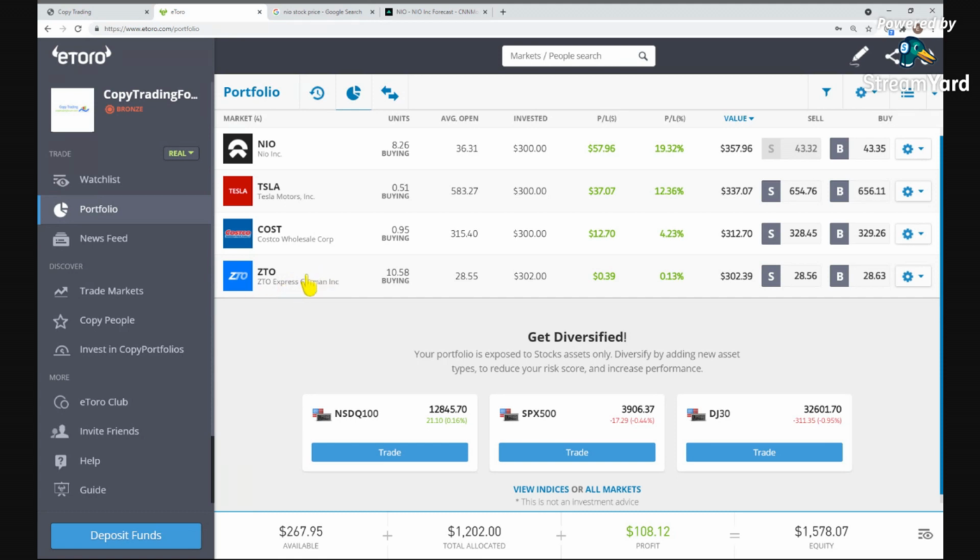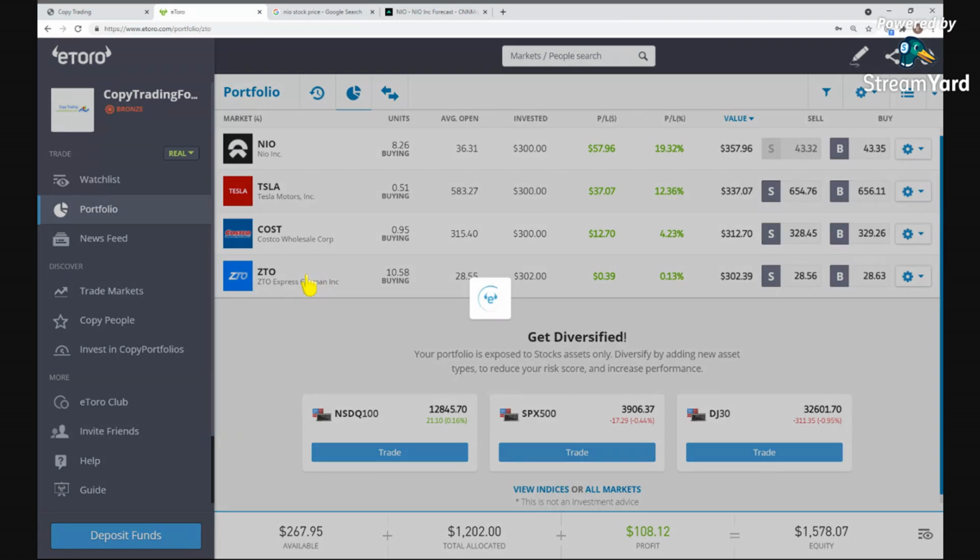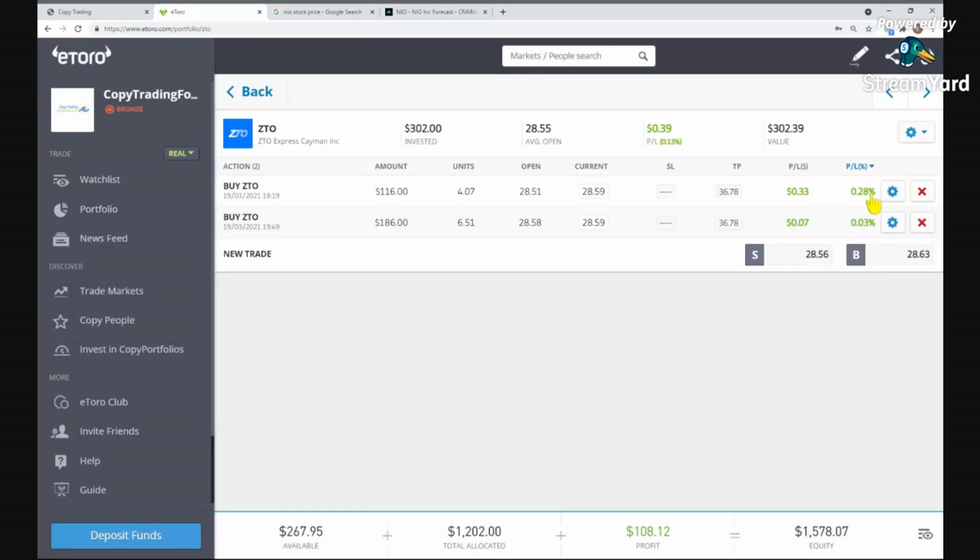But here I did exactly the same thing. I looked at the median price on the CNN website. I looked at where it could hit, so I set that at 36.78. But I'm not going to set the stop loss because I'm going to be watching this stock on Monday because I only bought it because I want to give it a day or two to breathe. So I'll be watching this one until it goes up a little bit more and then I'll set the stop loss, because it could fluctuate with small movements on that day.